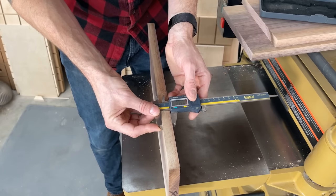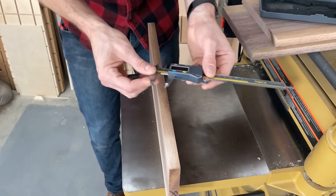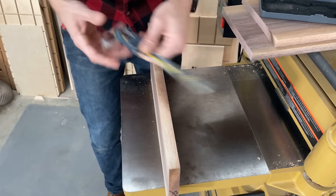Came in about 3,000ths shy. That's not a huge deal. So just a 3,000ths shy of 3/4 of an inch. I can work with that.